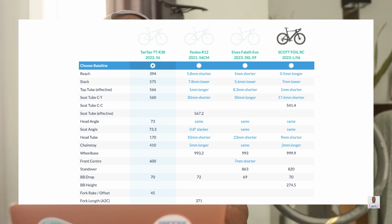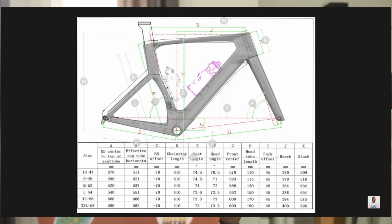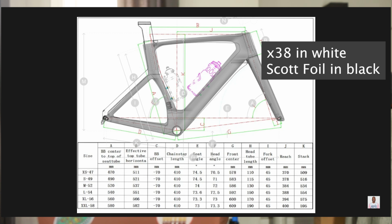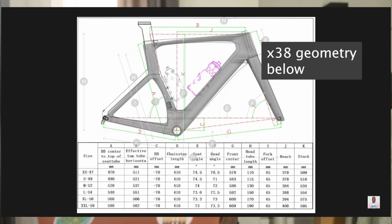Now going back to the Scott Foil RC really quickly, I'm going to put up a comparison chart on the screen right now, so you get an idea of the shape of the X38 versus the Scott Foil RC Pro. The X38 is in white, and the Scott Foil is in black. Shout out to the China forums, because someone actually put this chart together ahead of time, so kudos to that individual.